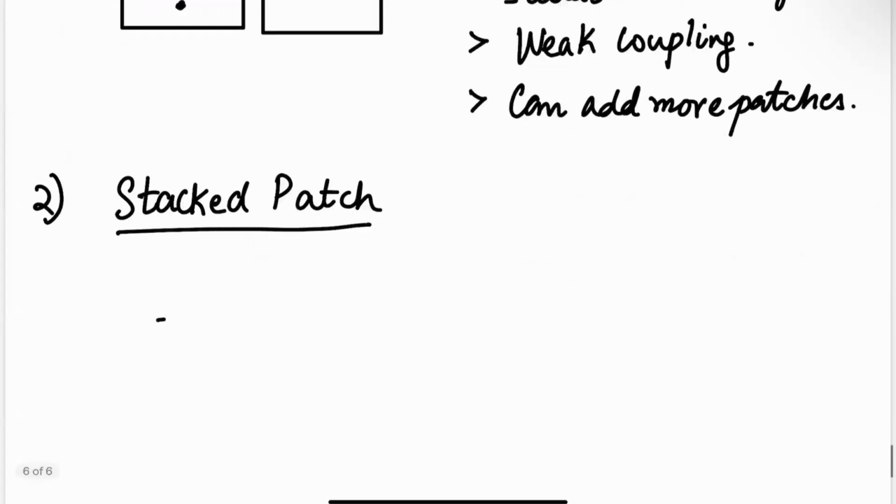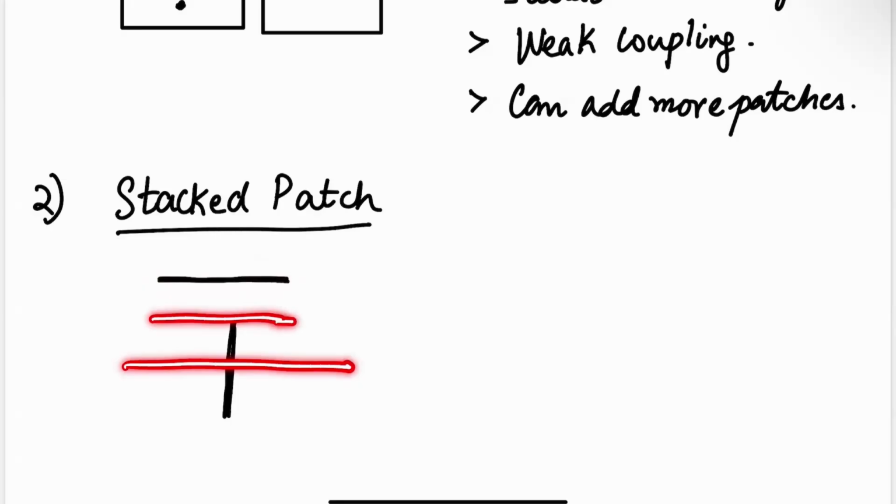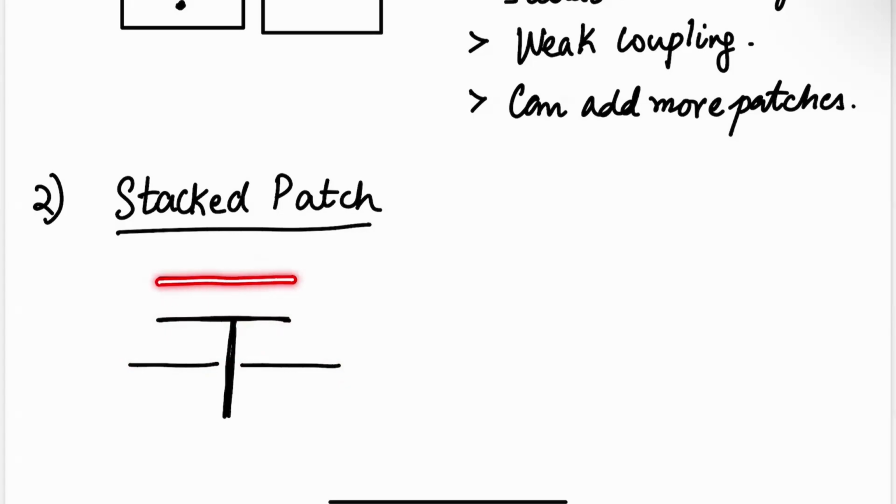Where you have your driven patch. This is the side view now. And you add another patch on top of it. This is actually kind of hard to design, I would say, because there's one patch with this ground plane, the other patch is this with ground plane. They have two different resonances, right? So to get the coupled mode behavior, you need them to have the same resonance. So you need to control the dimensions pretty carefully to get good behavior.